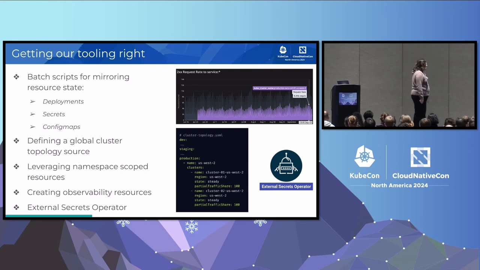And the final part, which tackles the challenge of how you keep secrets in sync across the clusters, was for us to move away from our old AWS CSI secrets driver to External Secrets Operator, which was really nice for us. It made things really simple to have secrets moved out of just being directly volume mounted, and to have everything namespace scoped in Secrets Manager, so we can do a grep over everything and also have all of our tooling write to, update, and read from a single store.